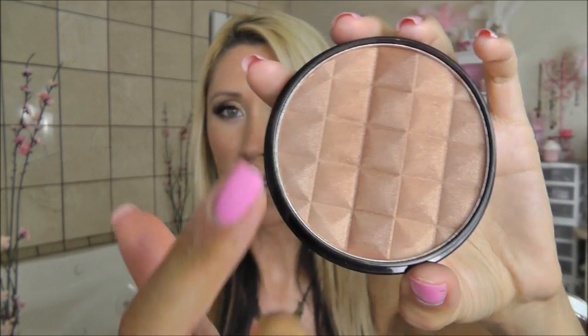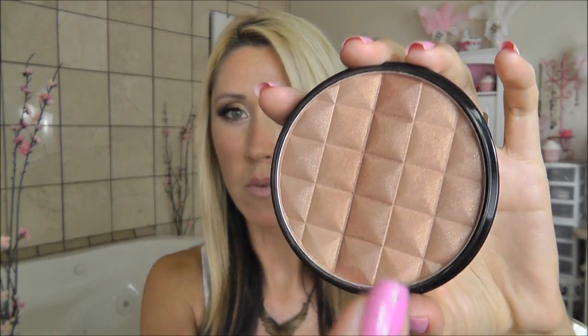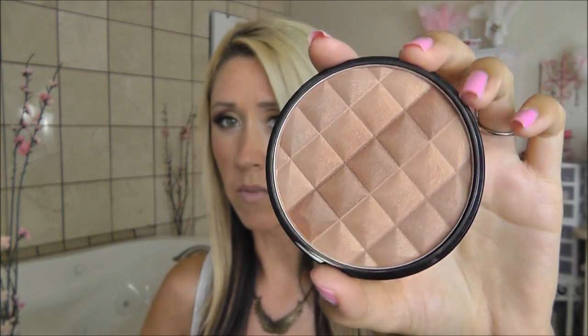So I like that you get all these different colors in here, so you can kind of blend it around on one side or the other, or get more of the dark if you like. So that one's a really great one to just kind of play around with. And I do like that a lot. It does have a bit of shimmer to it, but it's not over the top. None of these are really over the top that I'm showing you right now. If you want over the top, that'll be coming up here in a little bit.